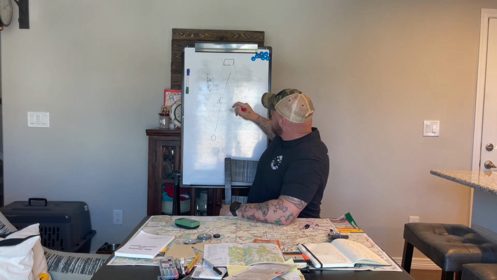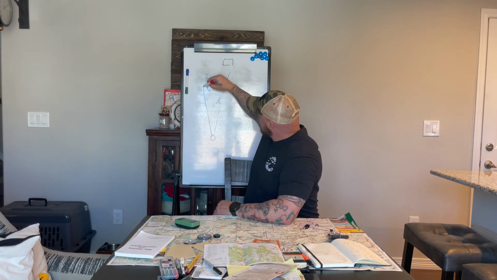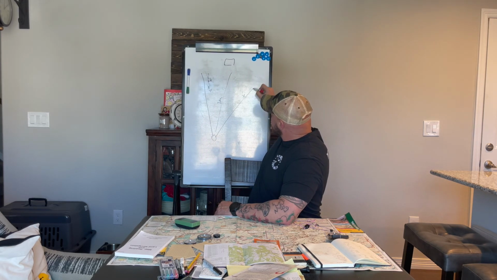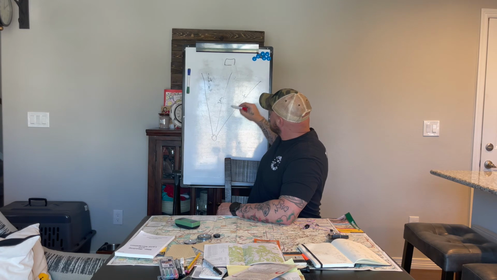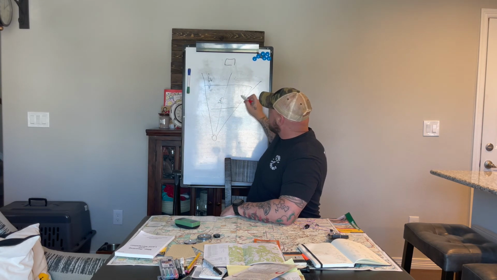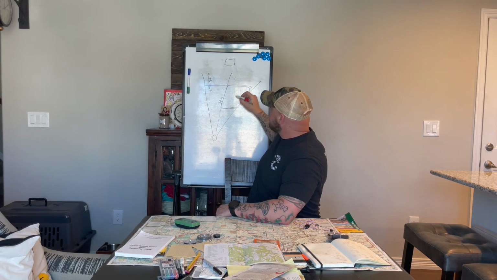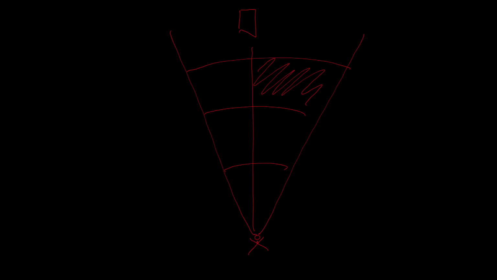One awesome thing I learned when I was at a certain school was, let's say this is where you're going, and all of a sudden you end up over here, and you're like, where am I at? Well, they do what they call the funnel, right? So they go, okay, you're going this direction. This is your funnel, right? How far could you have traveled in 2 hours? Well, if you could have traveled between here and here in 2 hours, then this is where you're at. What's your natural line of drift? Usually if you're right-handed, it's right, and if you're left-handed, it's left. So most of the time you're gonna be in this box. And then from here, you can use your terrain features to find out where you're at, okay?